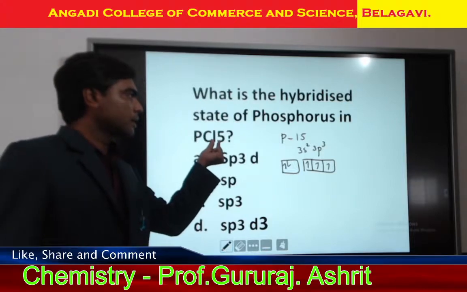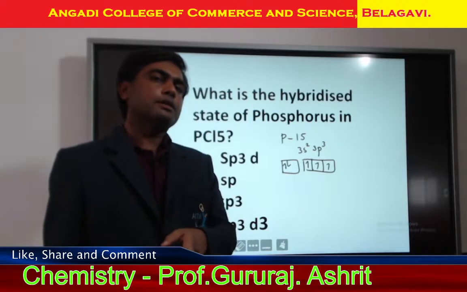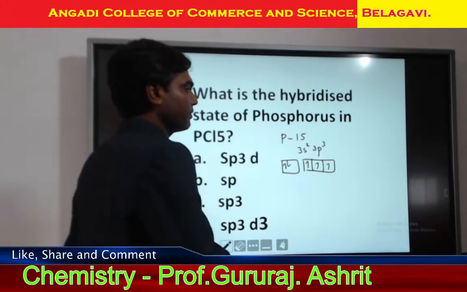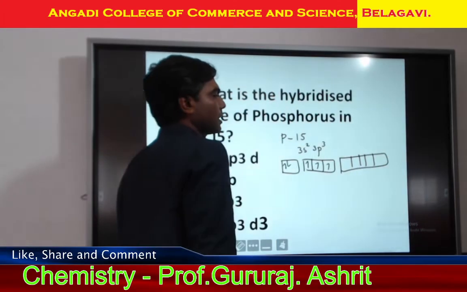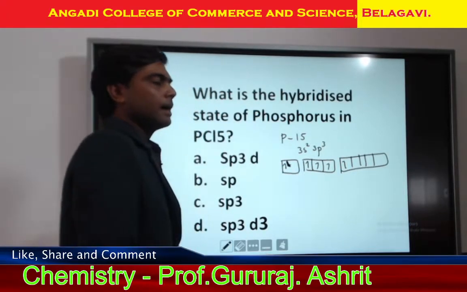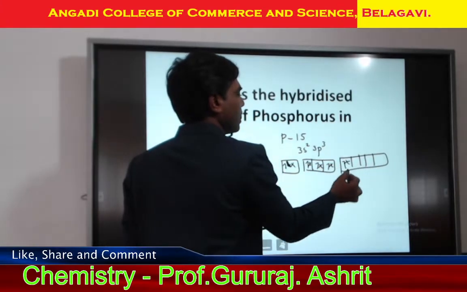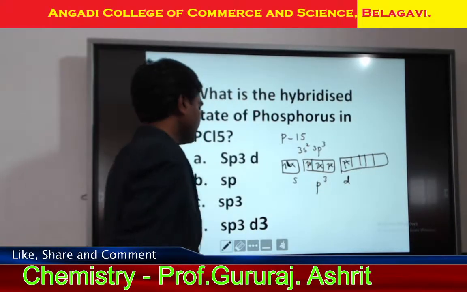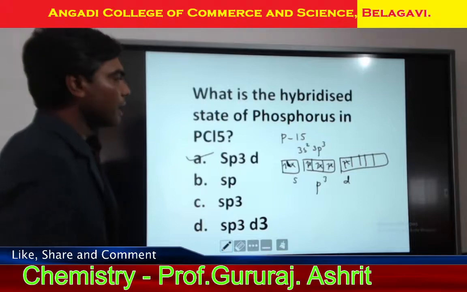But still 2 chlorine atoms are extra. And we know that phosphorus will show the oxidation state +3 also and +5 also. That is the main thing. Due to that, we can identify: take the p orbitals, 5 orbitals are there, remove this electron and add this one. At that time 5 chlorine atoms can make the bond here. 1, 2, 3, 4, 5. And what is the hybridization of this? Yes, sp3 and 1 d orbital, therefore the answer for this question is A, sp3d hybridization.